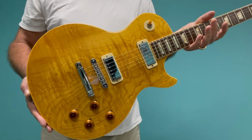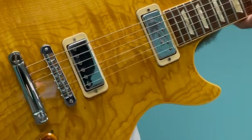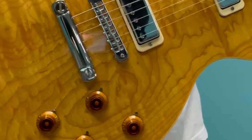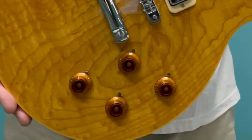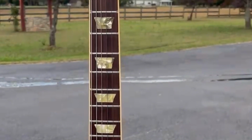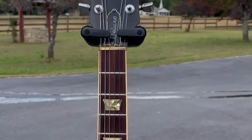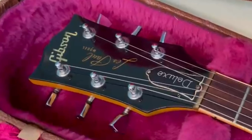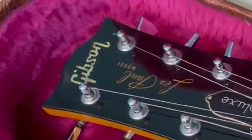It also came stock from the factory without a pickguard, but we've got the cream plastics this time, so that's not necessarily special. But hey, look at this, we've got the '80s prehistoric-style knobs. Now, unfortunately, our fretboard on this one is still rosewood, so maybe not quite as special as that other one. But hey, look, another brass nut, straight-up Deluxe truss rod cover on here, and the lacquer also has a very nice yellowed hue to it.